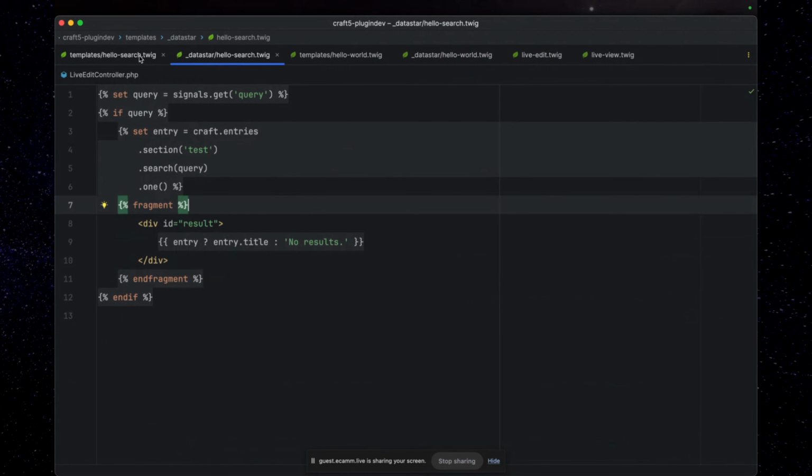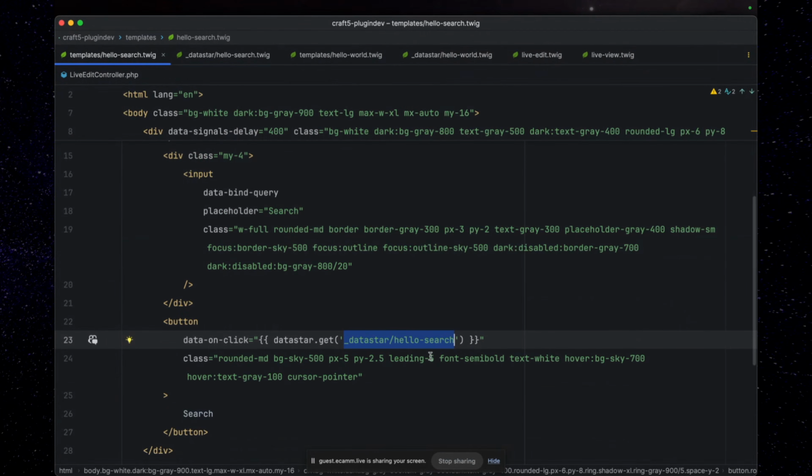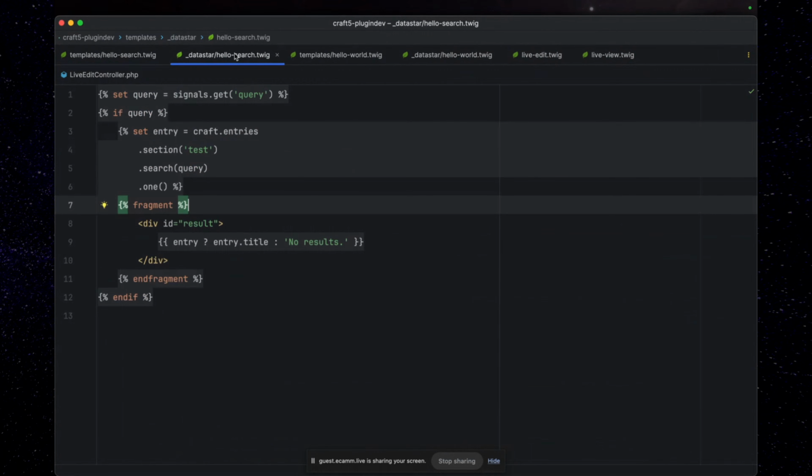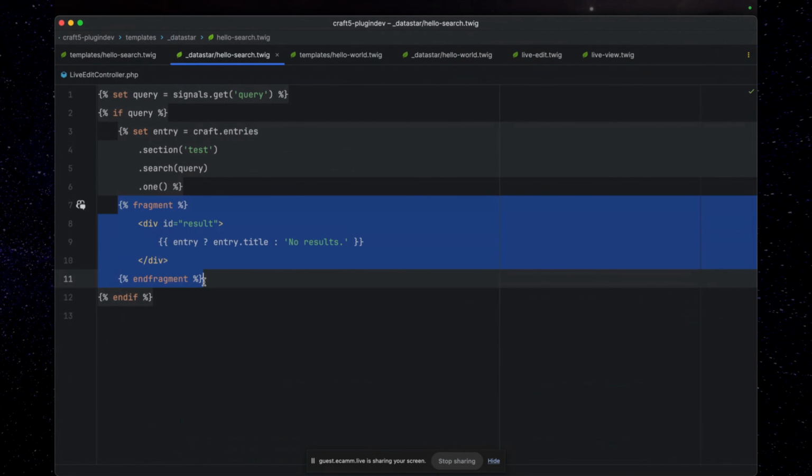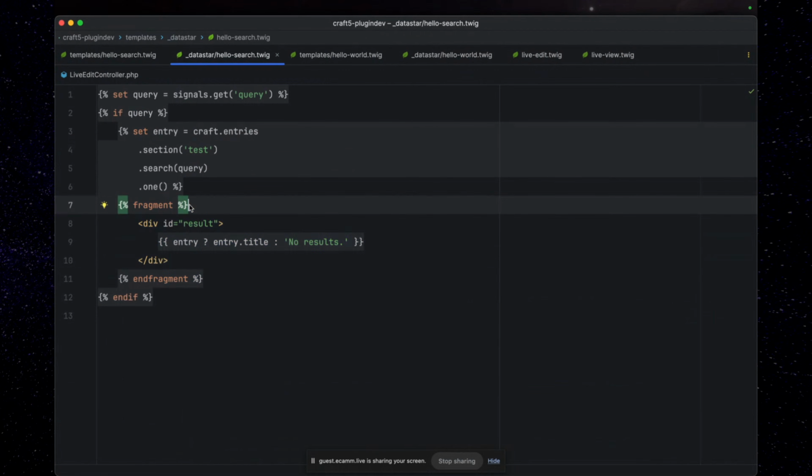So was there a question there, or should I? So everything between fragments, that's what denotes what's going to be merged back in after that request is sent, or the response is sent back. Okay. Yeah, so this is specific to the Datastar plugin, which provides fragment and a couple of other things. I'll show those in a few moments. But essentially this is a way of running backend logic using a templating language, right?